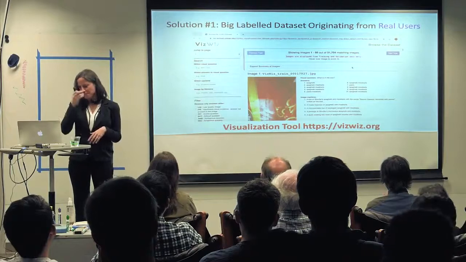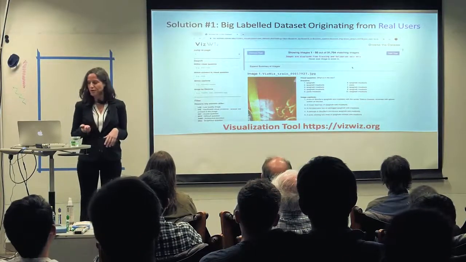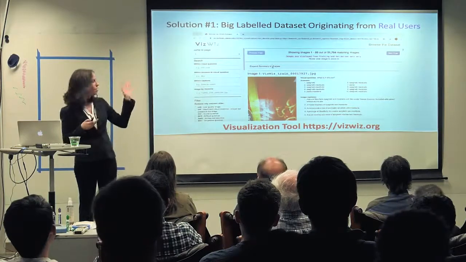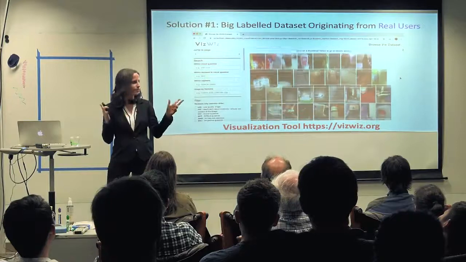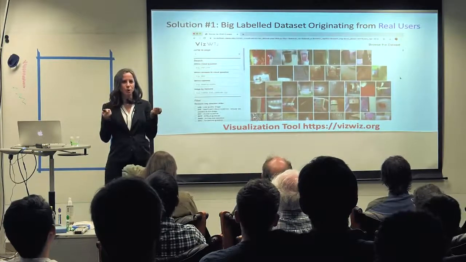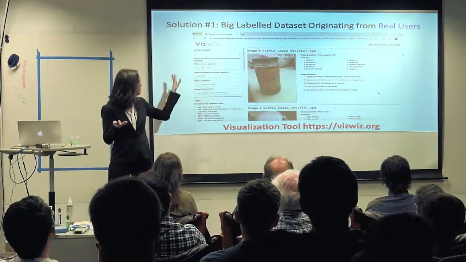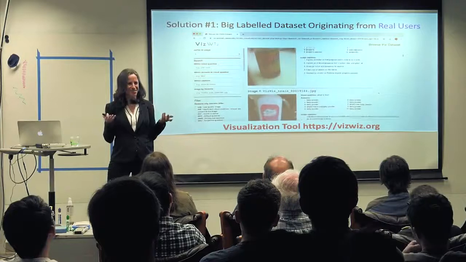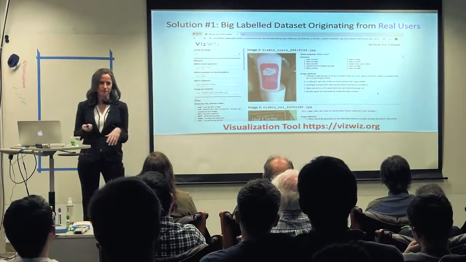And so if you're interested, this data set is live. You can actually search through it. Here is just a visualization where I'm going to show a tidbit of expanding out to 50 images from the entire data set. You can click on any one of those images to zoom in and see the question, the collected captions, as well as the answers. There's also extra metadata on additional labeling we did that you can use to search and learn more about the interests of this population.